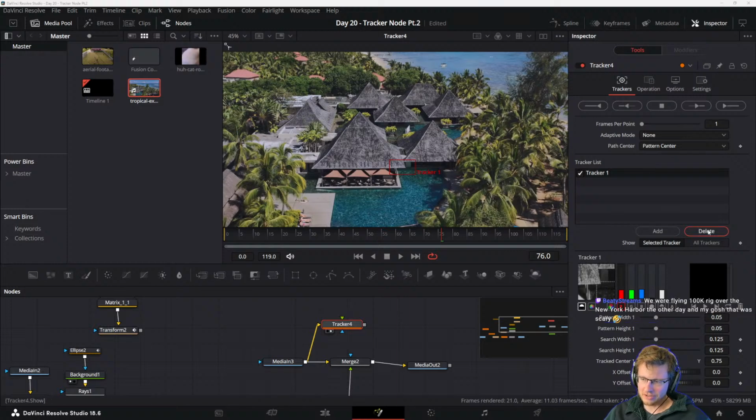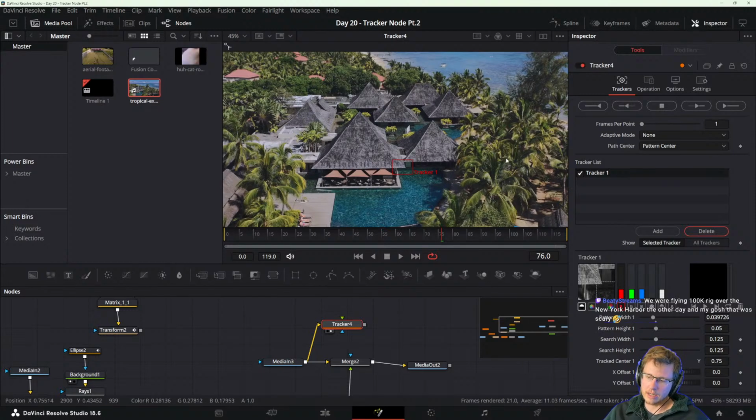That's 100K rigs. That's about as expensive as those things get, right? I don't think there's a more expensive. That's like the limit. You're very close to just a helicopter at that point, at that price tag. Just flying a helicopter.